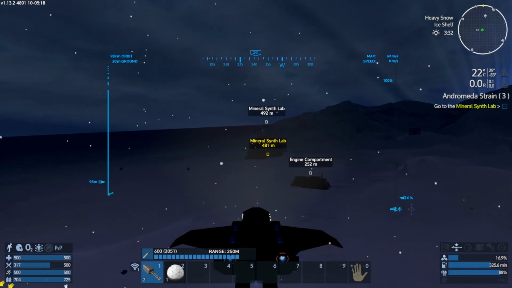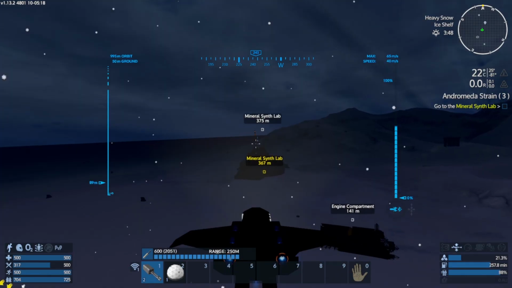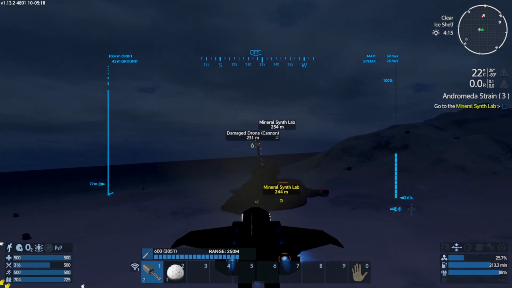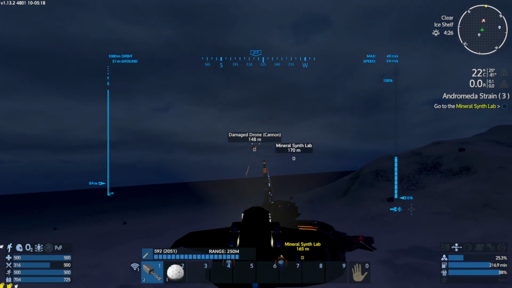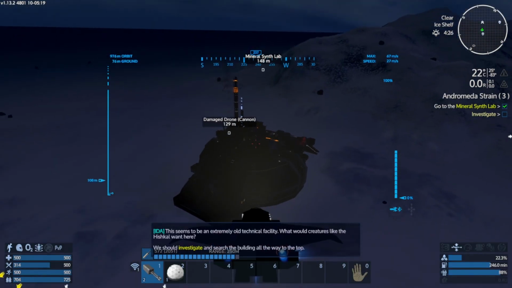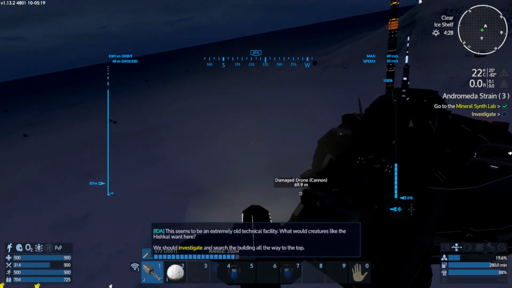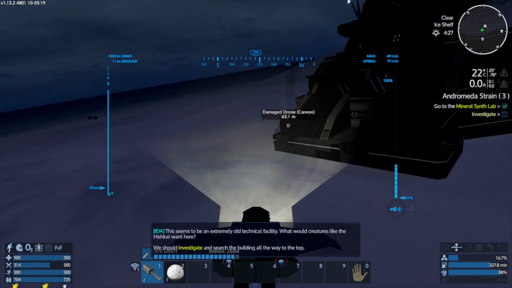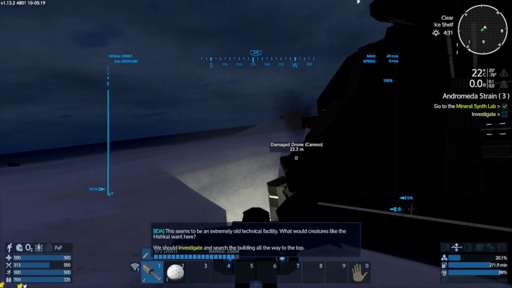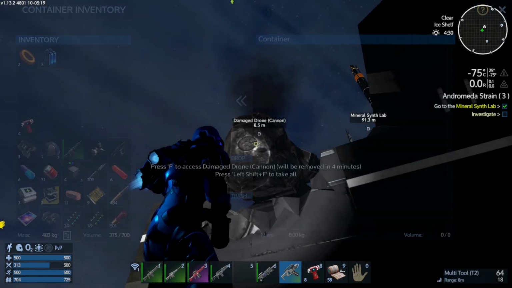I can almost guarantee that there's going to be one of these guys. I've made some more ammunition in anticipation. Yeah, there's a drone there, I can see him. Got him. Okay, he's on the... Nope, he's sliding down the roof. I certainly want to loot him. Yeah, these drones are going to be a bit of a problem. So we should investigate and search the building. Okay, yeah. I've got an idea where they are.